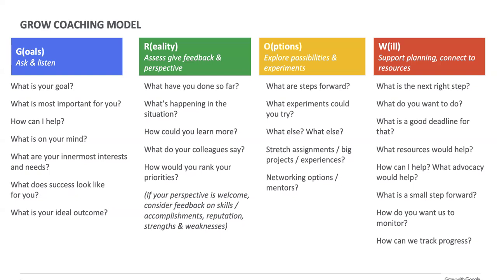And finally, the will. What is the next right step? What do you want to do? What is a good deadline for that? What resources would help? How can I help? What advocacy could help? What is a small step forward? How do you want us to monitor it? And how can we track progress?